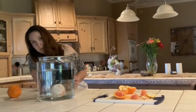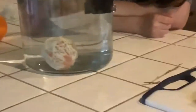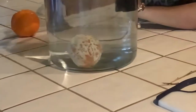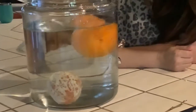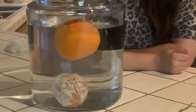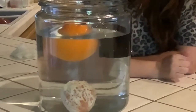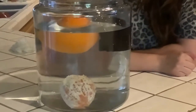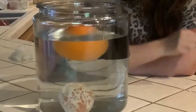Can you get a close-up of that, Mr. Green? So why do you think, besides being light, that this might happen? Let me put the orange that has a rind, still floating, in the same water. Because the skin is like heavier than without the skin. But think about yourself. If I jump in the water and you jump in the pool, wouldn't I sink faster because I was heavy? So shouldn't the lighter one be floating?